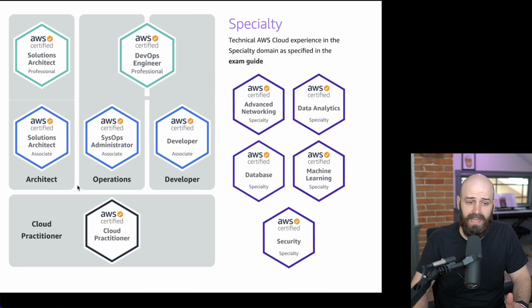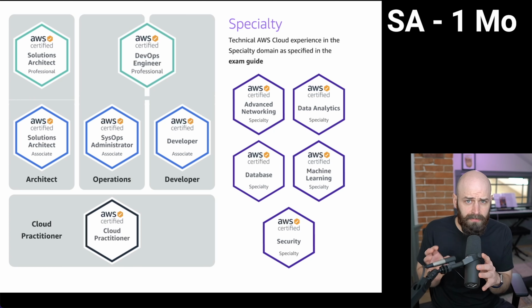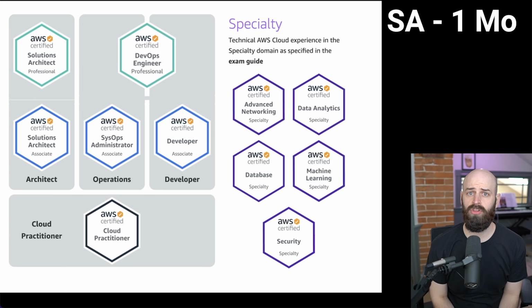Here is the schedule that I followed. I personally spent about 1 month, really a month and a week, studying for the Solution Architect Associate. And again, that's because it covers the most ground. It's like an inch deep and a mile wide and covers a lot of services. Now, this might take you a little more than a month, depending on how long you've been in the industry, okay? For me, it took about a month, but I think if you're brand new, you might schedule this about 2 months or 3 months out from when you start. It really just depends because we all learn at our own pace.